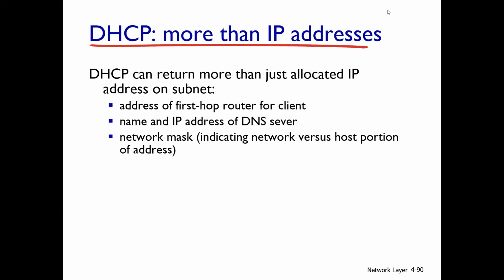Yes, there's a question in the chat. Okay. So on what basis does it select? Well, there is no basis for it to select. You need one IP, so you send out a request: allocate me one within a pool. So it could be first come first serve, it could be something else. There is no hard and fast rule on what basis it will do this. Basically when a client joins any network, it needs an IP address, and as long as it gets an IP address, it's good to go. So that's how it is.